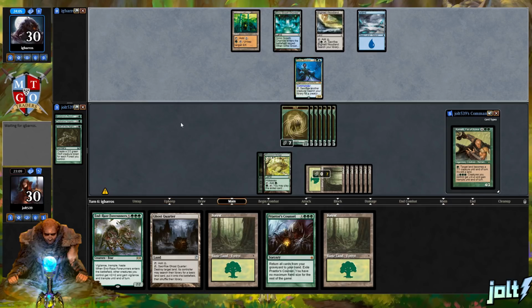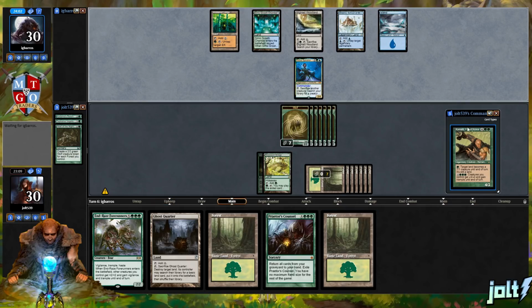Next turn, we will be at 8 mana once we get down our Forest for the turn. That does put us in the Kamahl range. Unfortunately, that will not be a Stampede activation that we can go for. But at least once we get down Kamahl, hopefully we can survive a couple more turns.